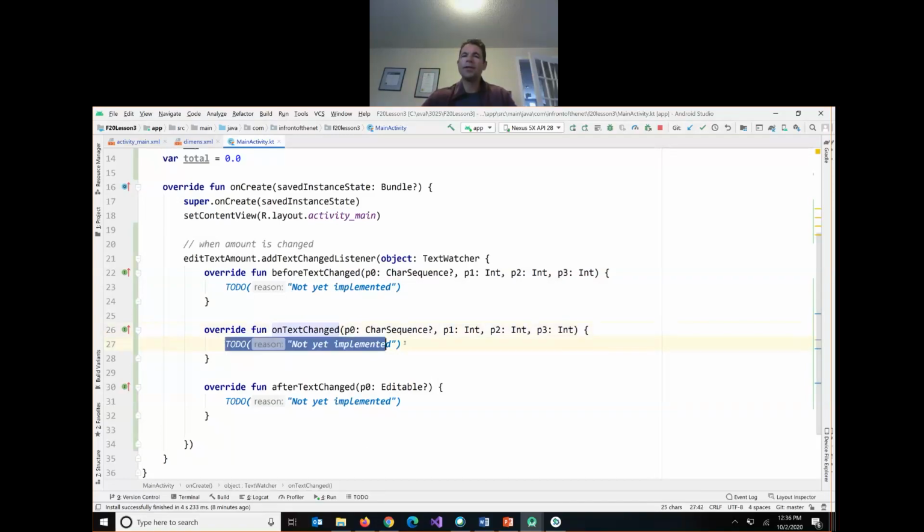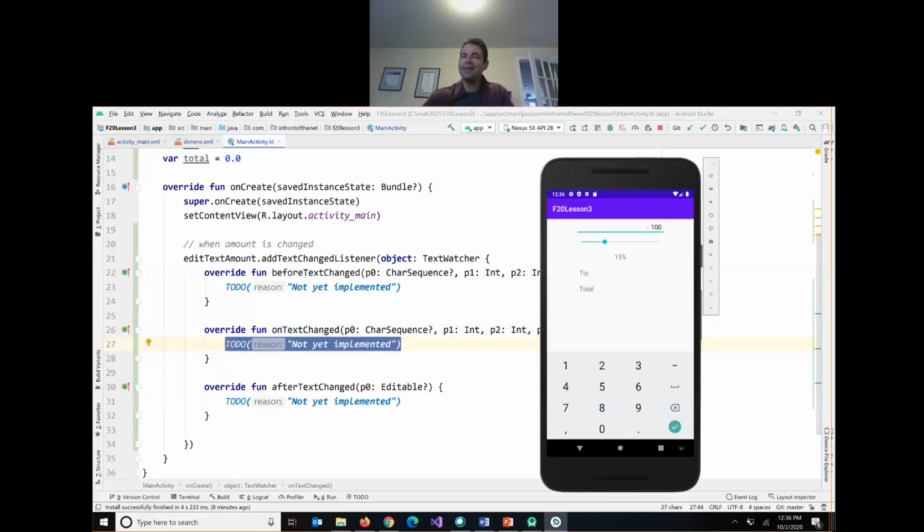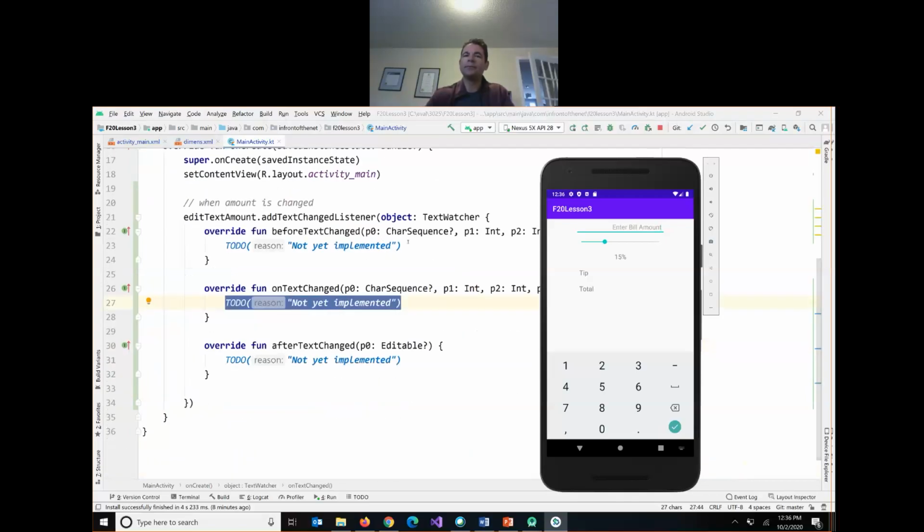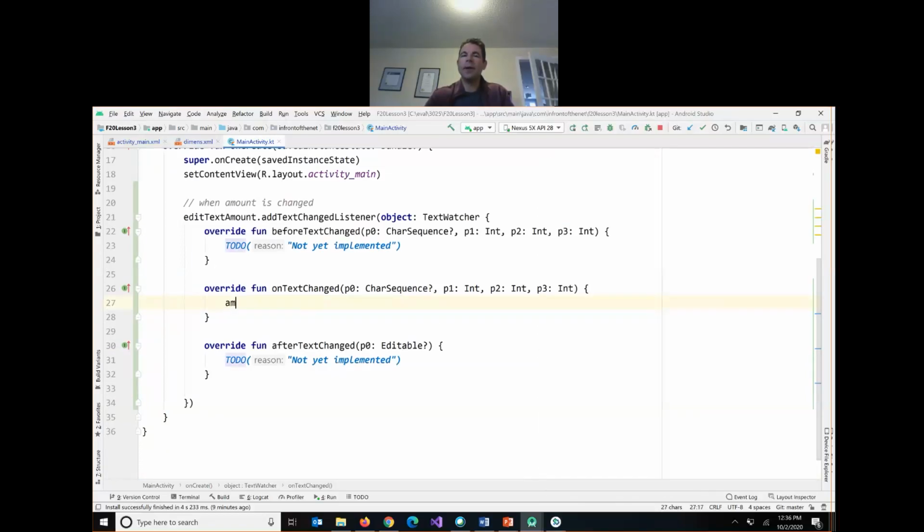So in on text changed, we want to check if our amount isn't empty. We want to read the current value in this edit text and update our amount variable here. So we're going to say our amount is equal to, and we can actually write an if statement here in case it's empty.